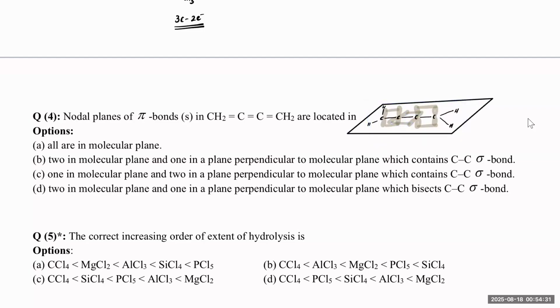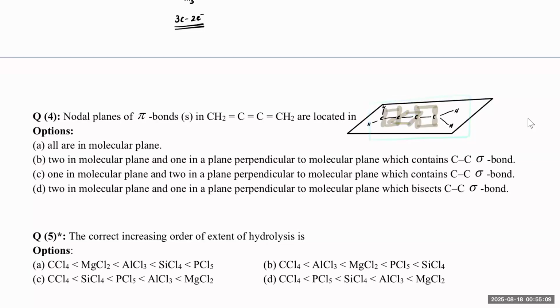Let me write that also. Okay. So this is another perpendicular plane which I'm talking about. Like this. This is the perpendicular plane. So that perpendicular plane will be the nodal plane for this pi bond, isn't it? And again for this pi bond, this is the same nodal plane. So how many nodal planes did we find? One nodal plane is actually the same for this pi bond and this pi bond, correct? So only one nodal plane for both the pi bonds. And this is one nodal plane for this pi bond.